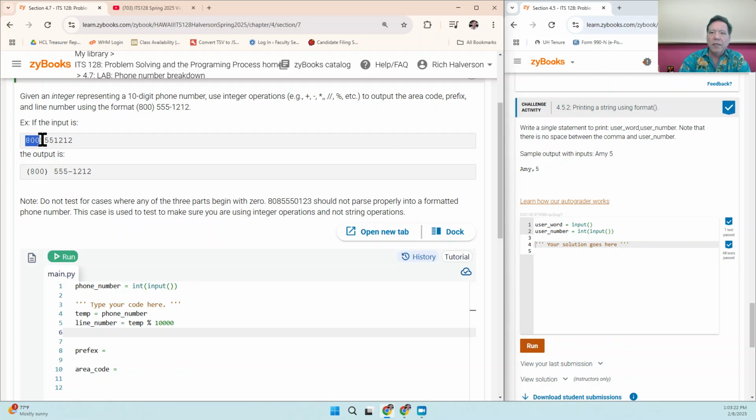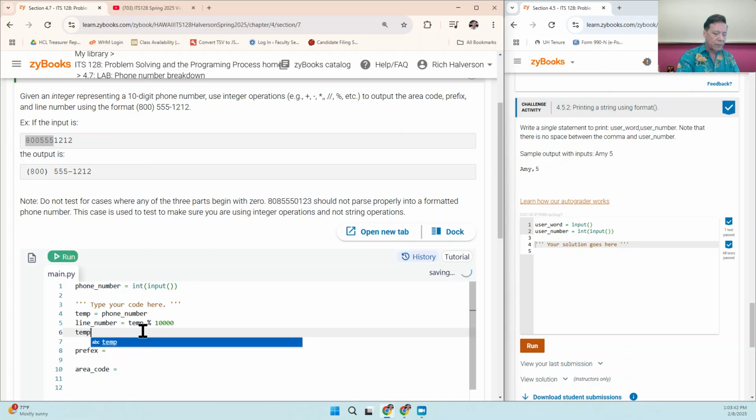So temp is now equal to just this, because I want to hack off the lower 4 and have temp just equal those 6 digits. And then I'll do the same thing again. I'll do mod, this time mod 1000 to hack off the 555, and that'll be the prefix, and then what's left will be the 800, and that'll be the area code. Okay, so I have to say temp equals temp integer divide 10,000.